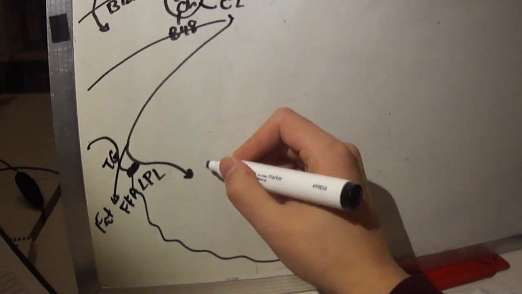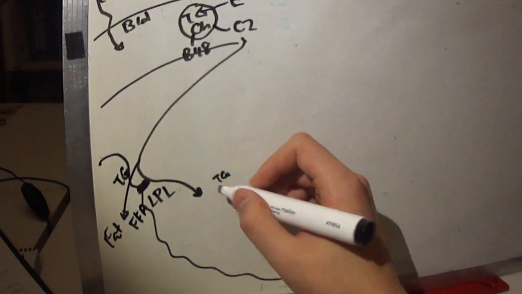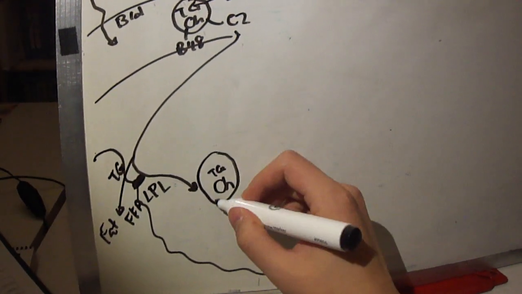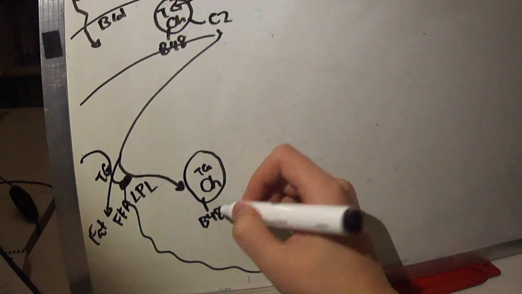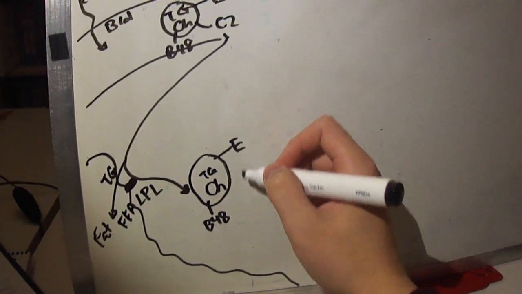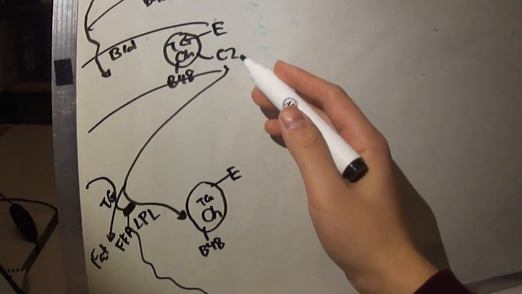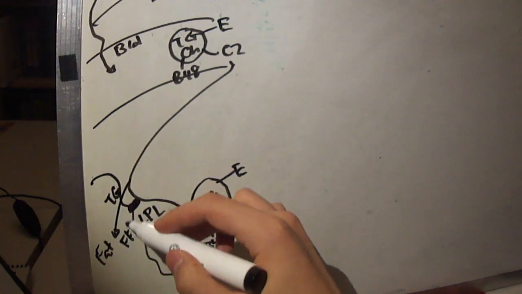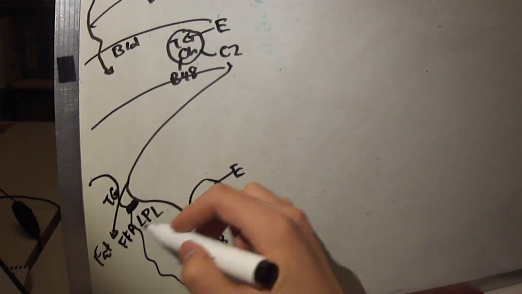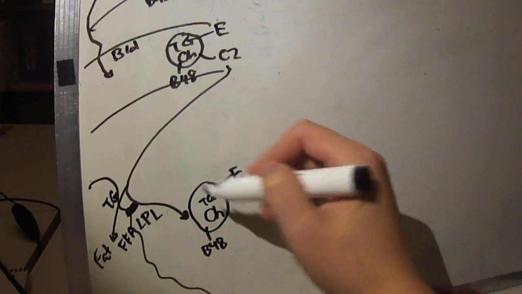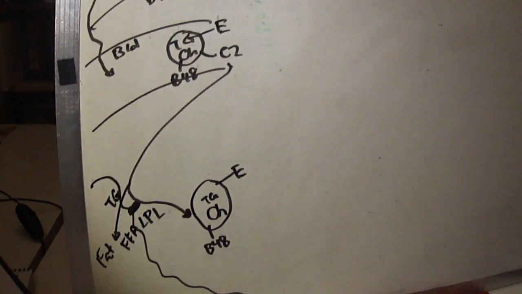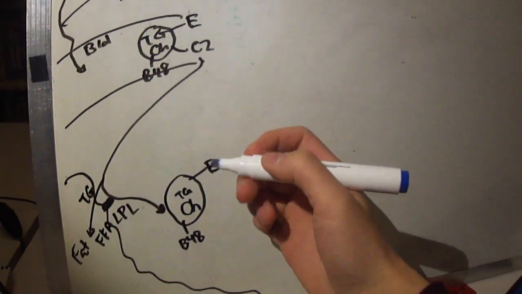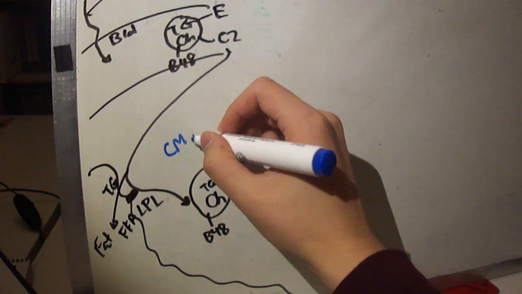Then what we're left with is not very many triglycerides, because they just got taken into the fat. We still have quite a bit of cholesterol, we still have our B48, we still have our E. However, the C2 is no longer present, because it was used to track the particle into the fatty tissue and was thus used up in this recognition reaction. Now what we have here is not really a chylomicron, but a chylomicron remnant.